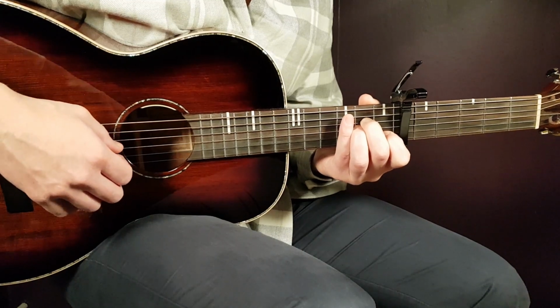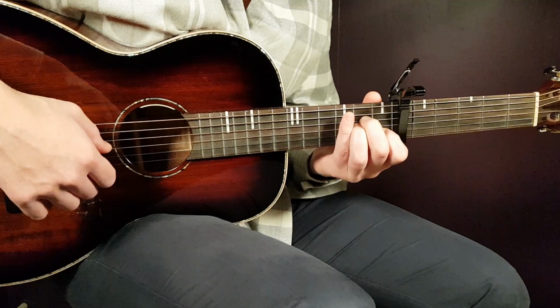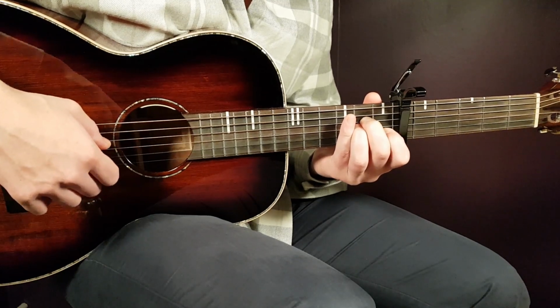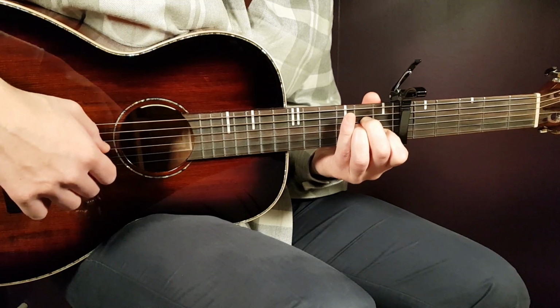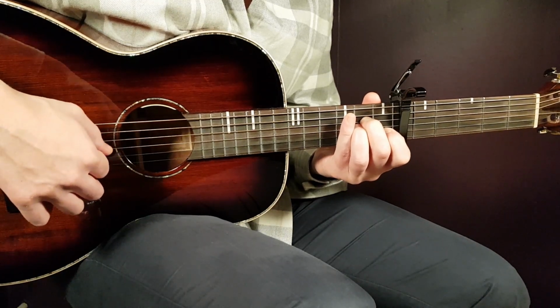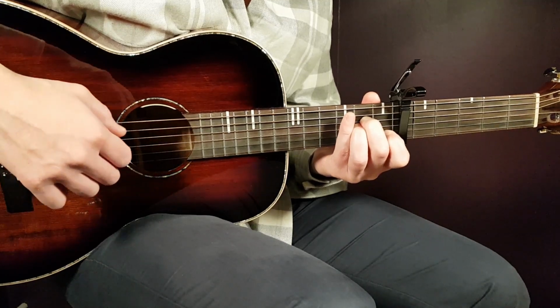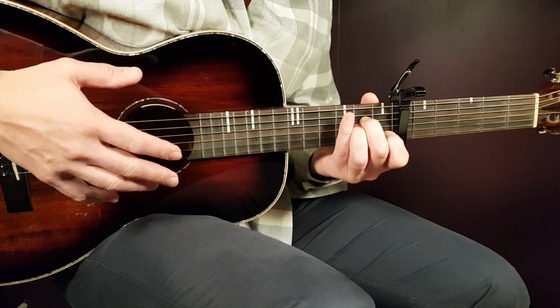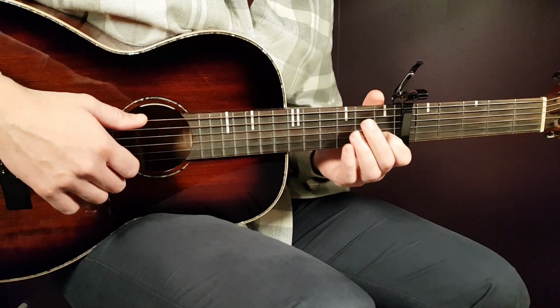That's how the rhythm goes. So that's 3 rounds, and then you have 1 round of the ending here. It goes like this.